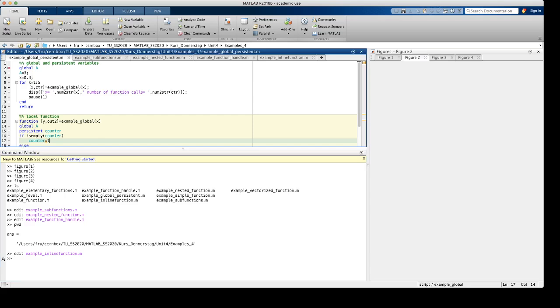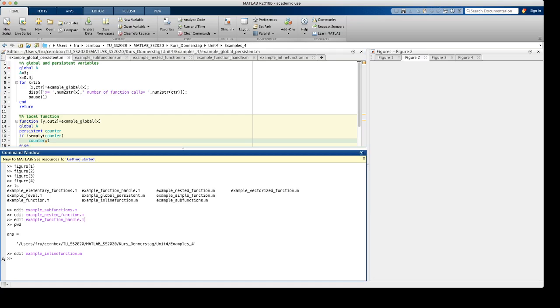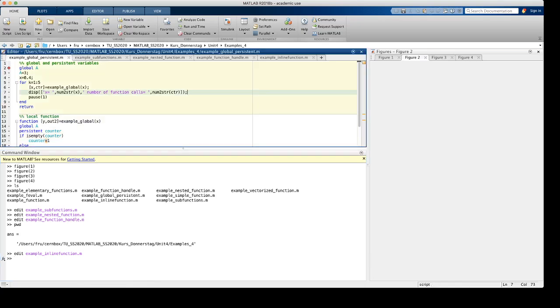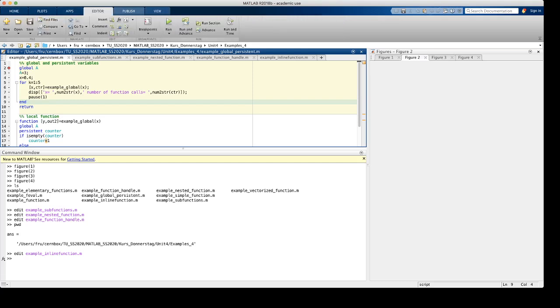So let's set a breakpoint at line 2 and start the execution. Okay, now we are ready to run this script.